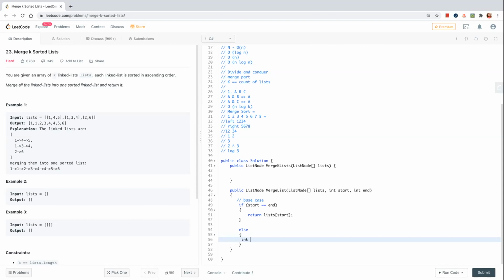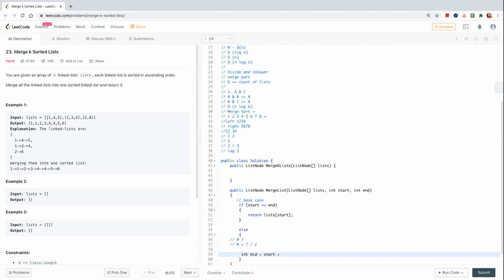So we need to calculate it with the start. Let's say the first element is 0, and the last element in this case is 7, because we have 8 elements. So the mid part will be the start, which is 0, and the end, divided by 2.